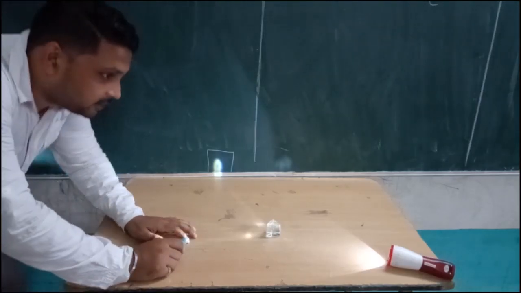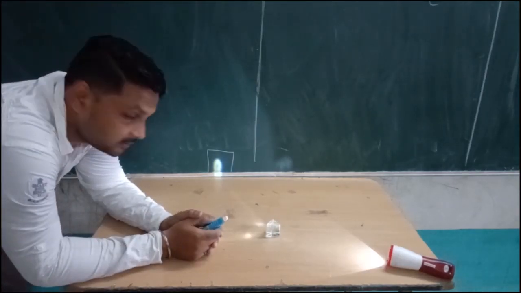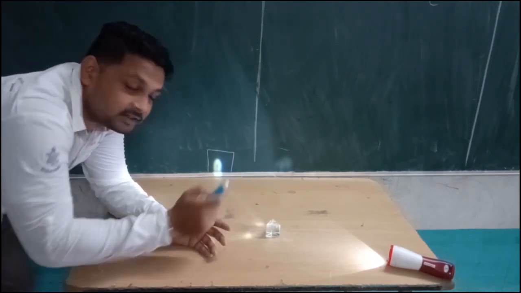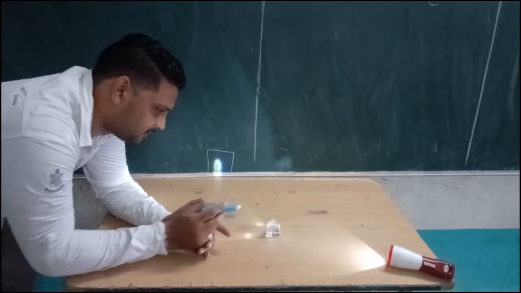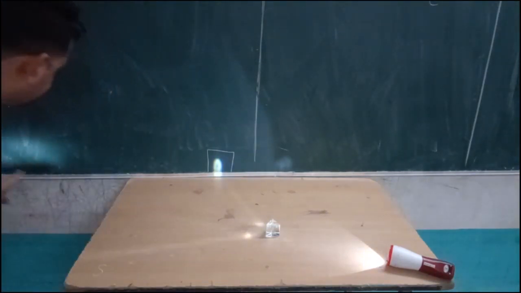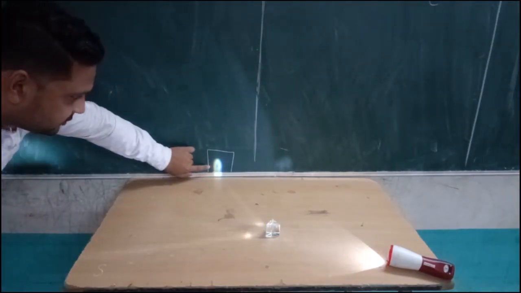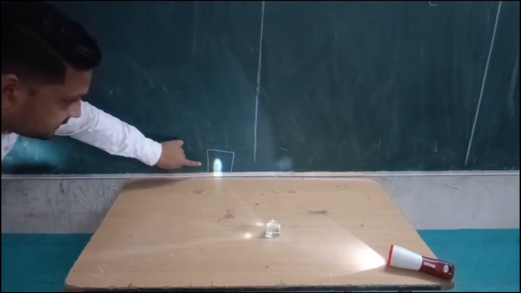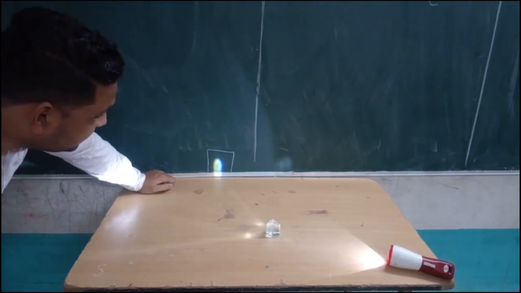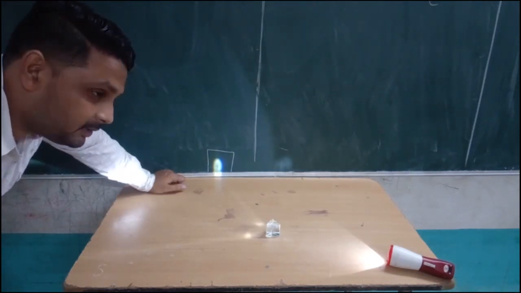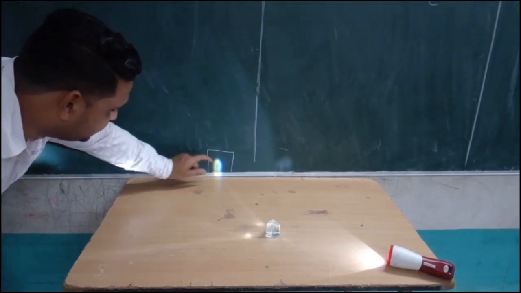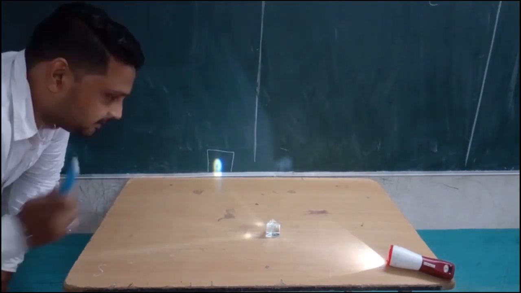Now in the next experiment we have replaced that laser light with this torch light. We have the same prism. You can see that the light makes a spot here, but if you pay close attention to this part, this is where the refracted light is being formed. If you pay more attention, you can see some colors formed. You can see a little bit of blue color in that. Wait, let me help you.